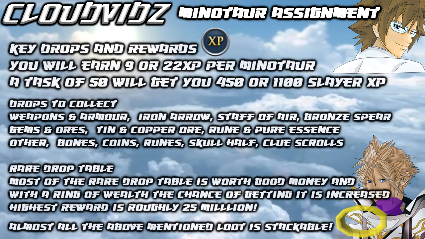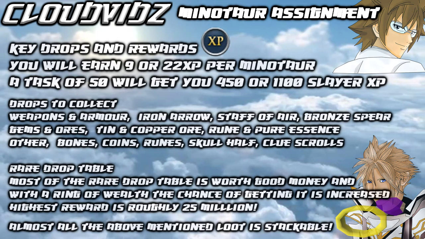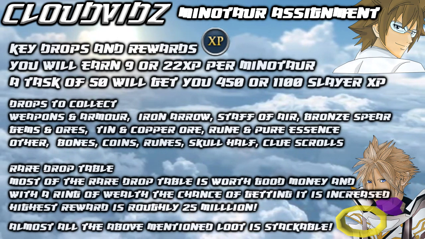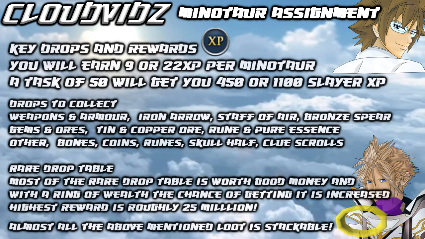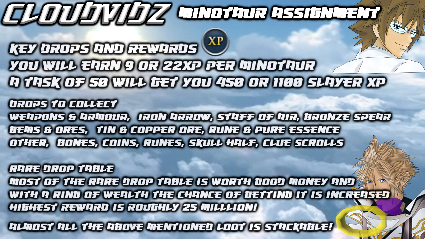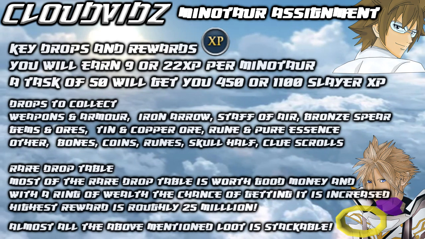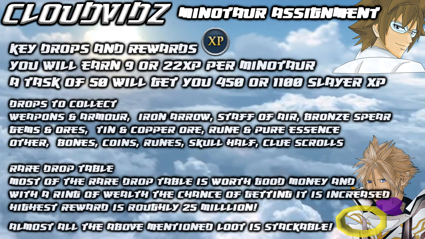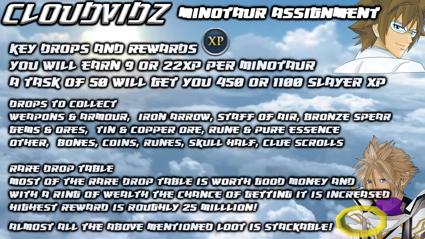But things you want to look out for, with weapons and armor, you want to collect iron arrows, because these are stackable and they'll come in handy for training range if you're low level. Staff of air or bronze spears are worth a decent amount on the ground exchange if you collect them. For gems and ores, you want to collect tin and copper ore, rune and pure essence. These are all noted, so you can keep stacking these up as well.